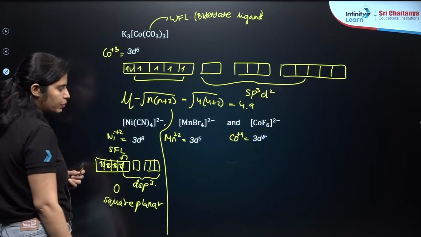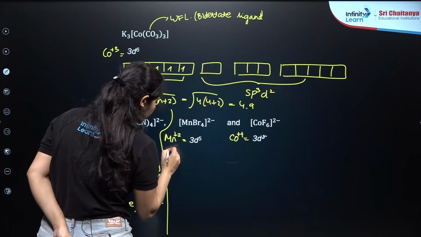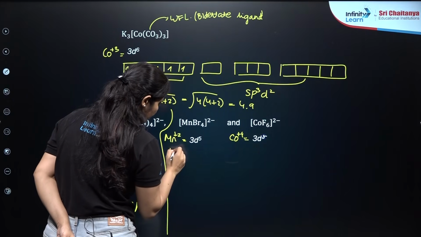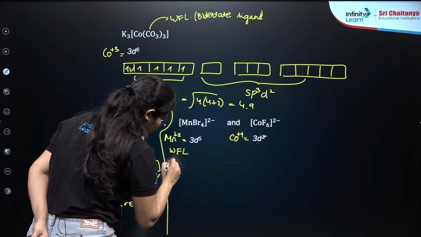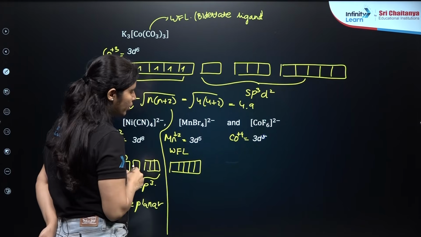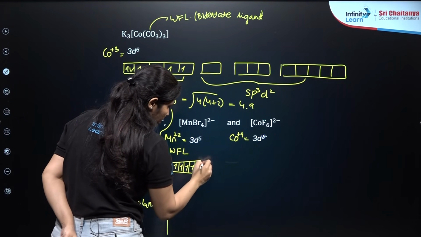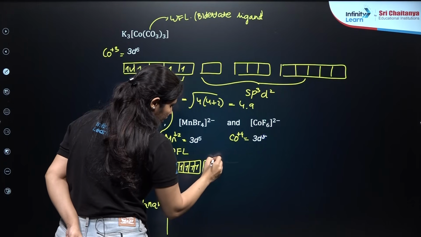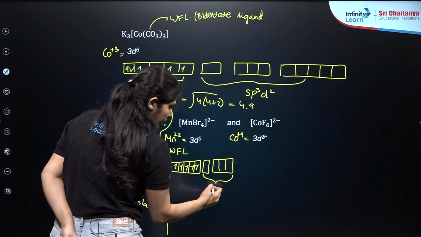I'm just going to take some space. Here we have been given a weak field ligand, which is bromine. Let us put down the electrons now. Pairing is not going to take place over here. 3d5, so 5 electrons have been put: 1, 2, 3, 4 and 5. The rest of them are going to go for hybridization, so we are going to have sp3 hybridization.